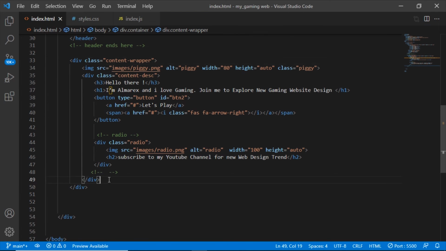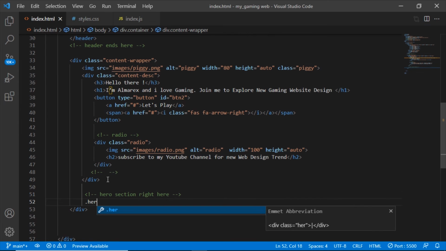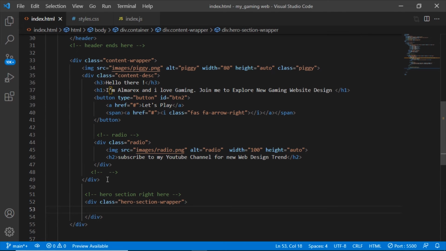After that we're gonna create the hero section wrapper, and inside this hero section wrapper we have the class of hero image, and inside this hero image we have img, we have images, like so, and then we have star. But let's just call it star.